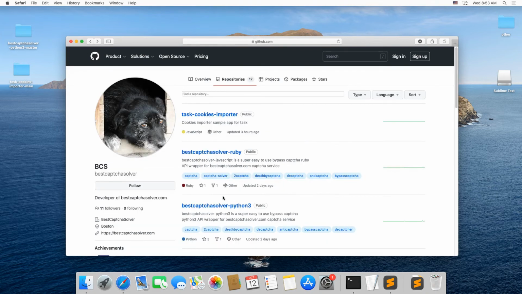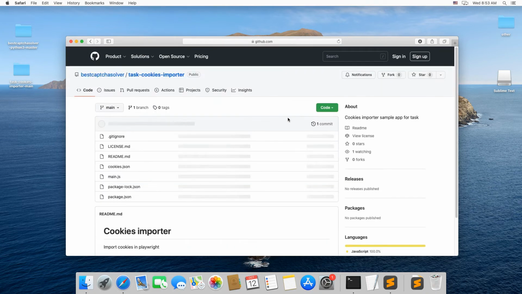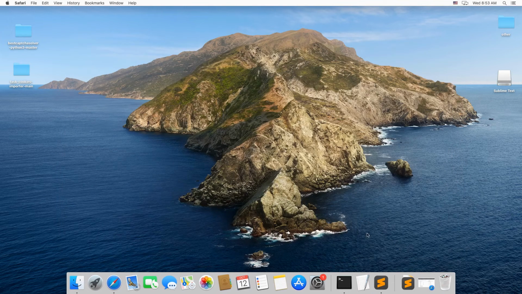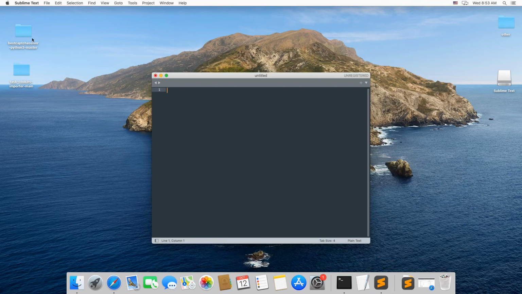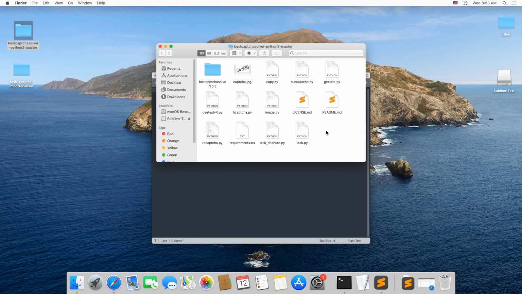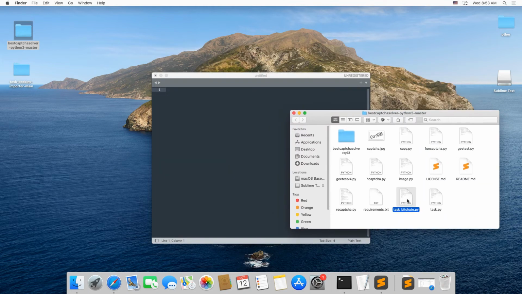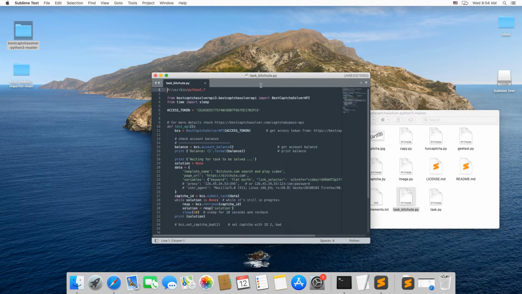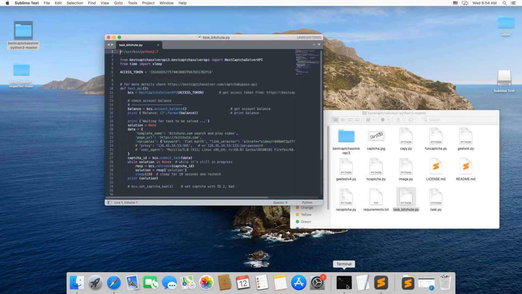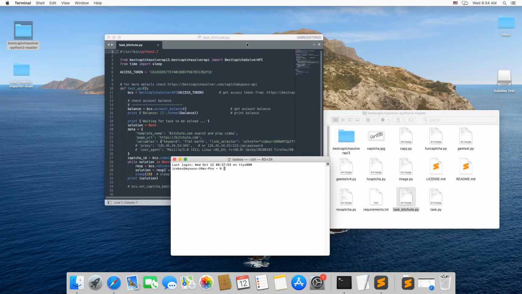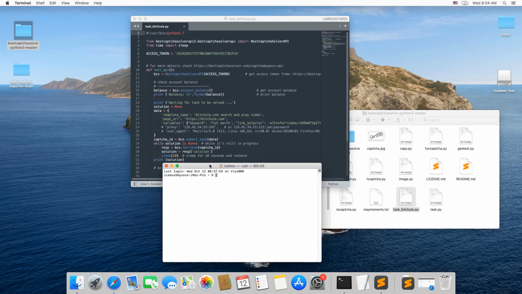And you can also use this one, which is very useful to use with the cookies. Now let's submit a task. So I have the Python library over here, but I also have this extra file in it called task-bitchute. I'm gonna load it over here. All right.